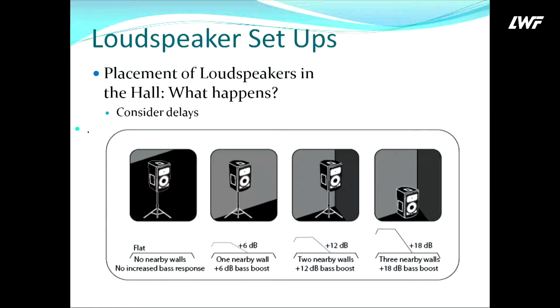Placement of loudspeakers in the hall. Pag regular lang, ang mangyayari, walang wall, walang increase ng bass response. Pag naglagay ka ng, nilagay mo yung loudspeakers tabi ng wall, nag-a-add ka ng 6 dB. Pag dalawang wall, it's 12 dB already. Ngayon, trihedral. Actually, nearby one wall, no? Tapos ito, dalawa, left and right, up, back at saka side. Tapos ito, tatlo na, kasi plus yung up, 18 dB boost.